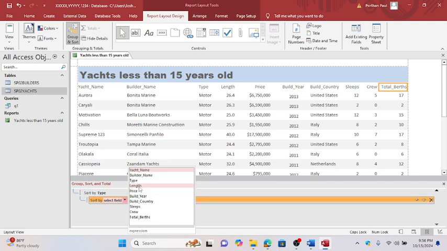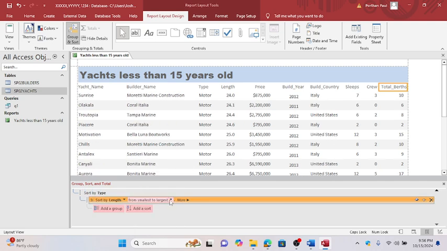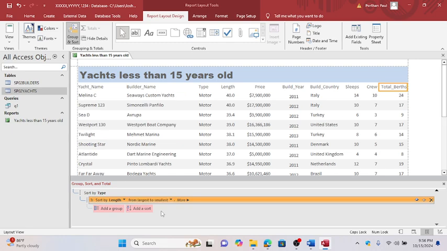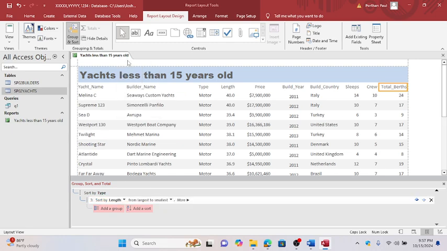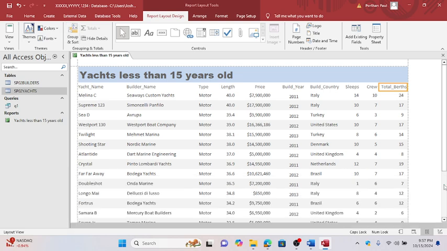Add a sort length, and it should be descending, so give largest to smallest and save this and close it. You should not close this, the sort will disappear. So click this close group in dialog box and save this.